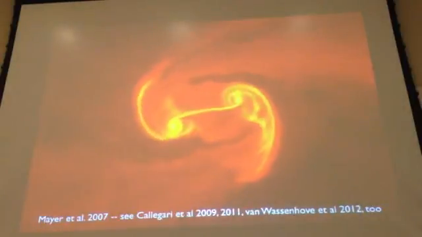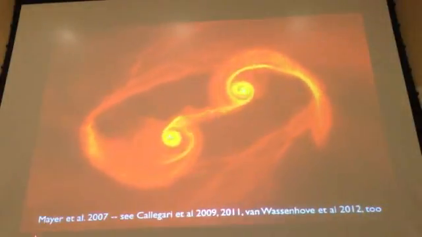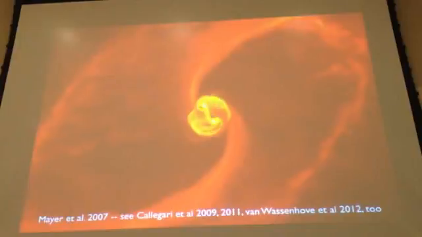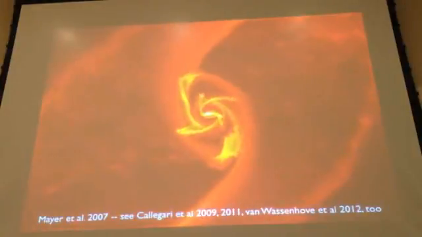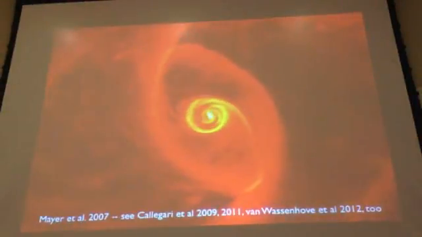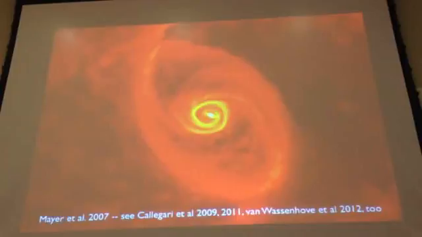So this was a lovely Nature paper by Lucio Mayer. This is a Gasoline code, Jillian's code, but it's not as fancy as hers. It includes black holes, but she totally fixed this to be lots better. This code had two equal mass galaxies. Sorry, Lucio, it was really great. It was awesome, and it has two equal mass galaxies. Each galaxy has 10% of its mass in gas, not bad.